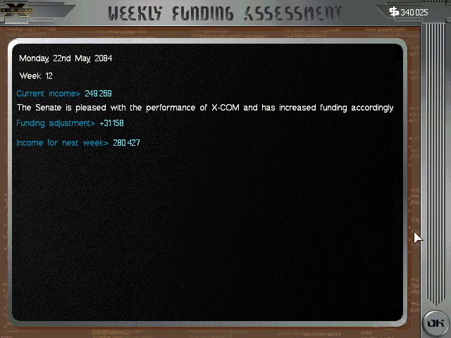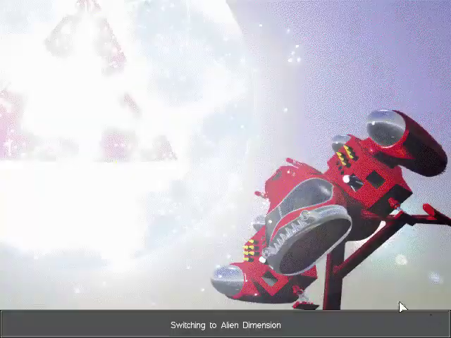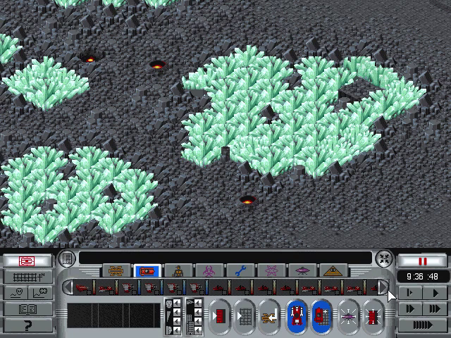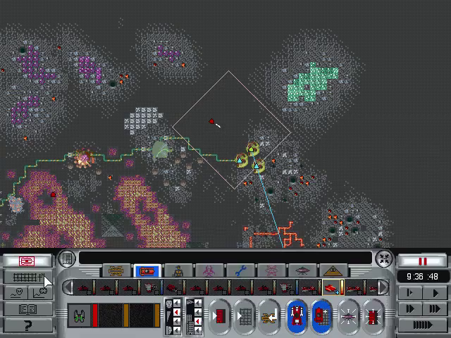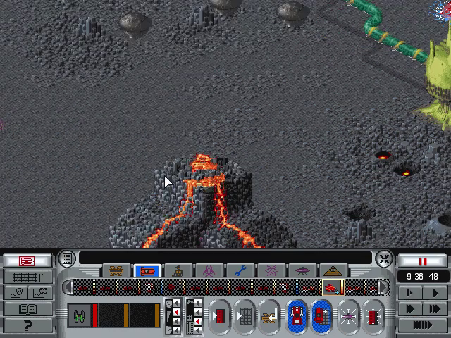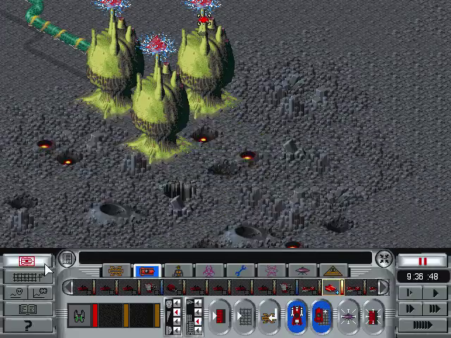Excellent. Senate is pleased with our performance and has agreed to increase funding. Pause. Why did it pop me all the way over here? Where is my guy? You're way over here. Oh, look at that. You're right next to a UFO that looks like he just decloaked. And he's firing a missile. One of those frozen missiles. So I'm back here again.